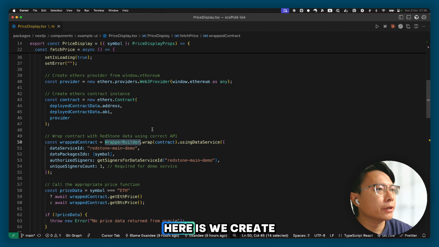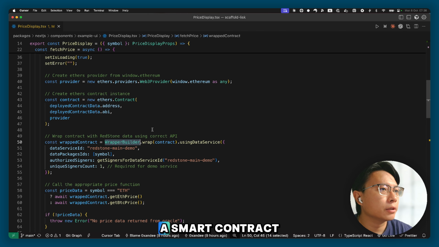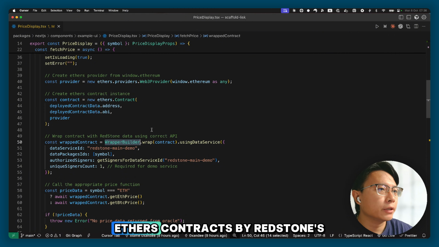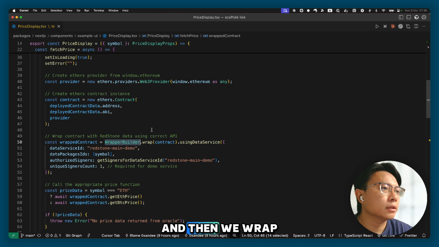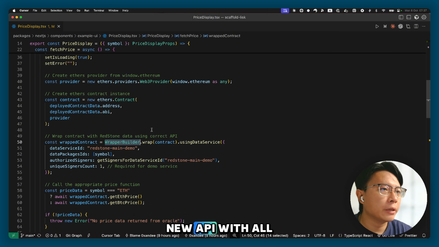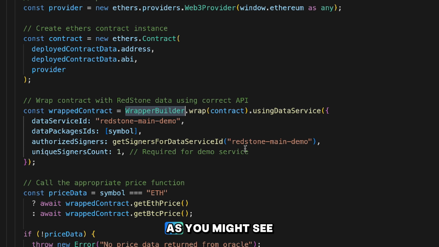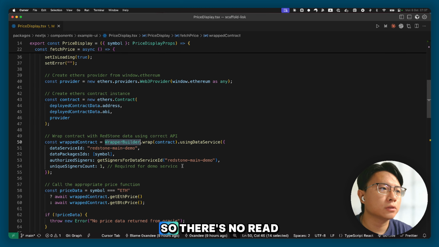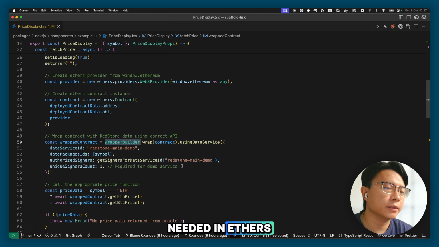So what's happening here is we create a smart contract, an Ethers contract, per Redstone's requirement, and then we wrap it with Redstone functionality, and it uses the new API with all of the data package IDs and authorized signers, as you can see here. Then it calls the method directly, so there's no read needed in Ethers.